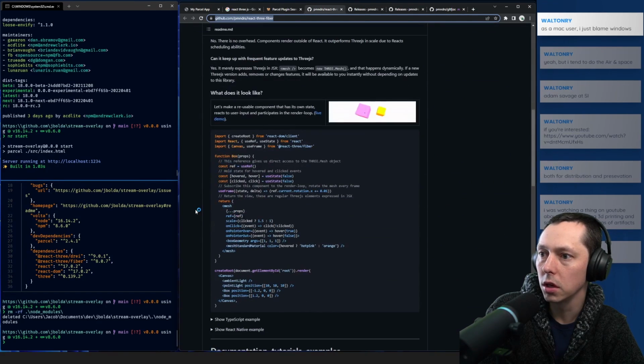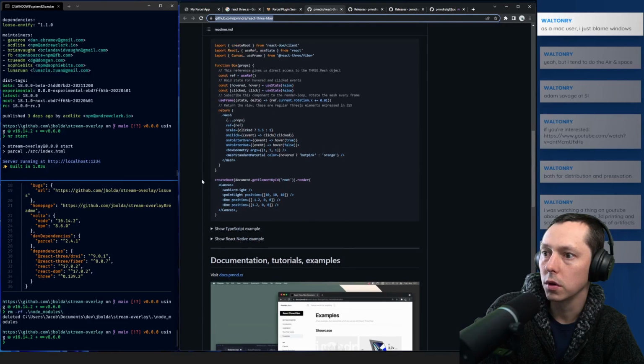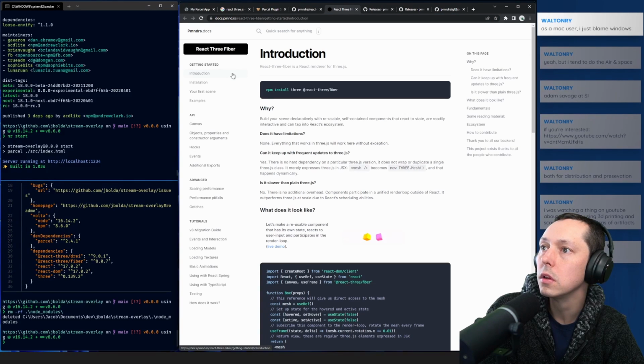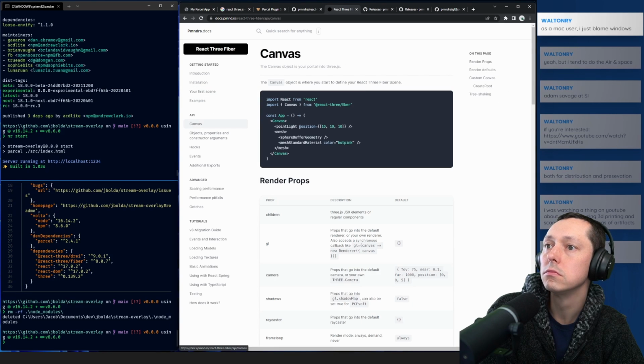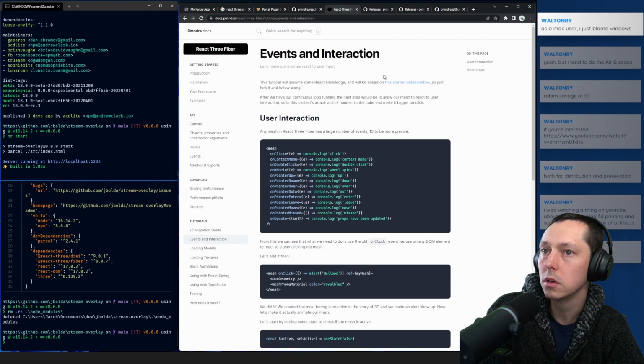So I think there's a way to quickly add controls. Basic animations, loading textures, user interaction.